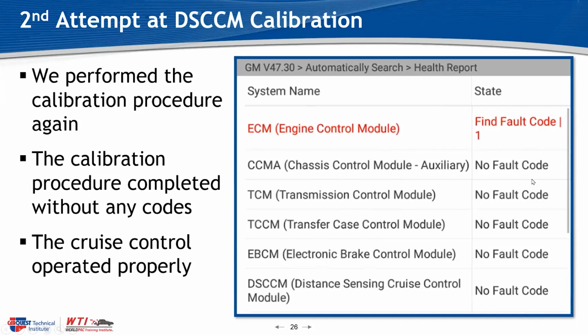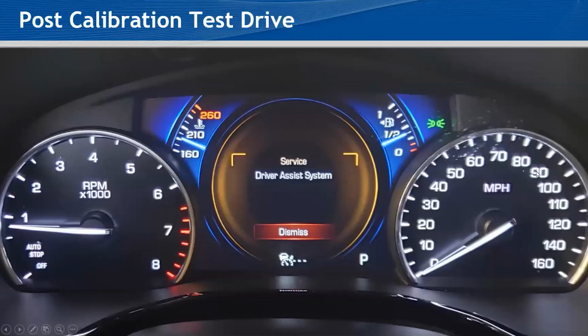So we went through with our verification test drive. We went through the same route, got right back at the shop, and we get a big blaring service driver assist system message. Now, for lack of a better time and place to do this, what other questions do we have? I feel like I've rambled on for a few minutes.